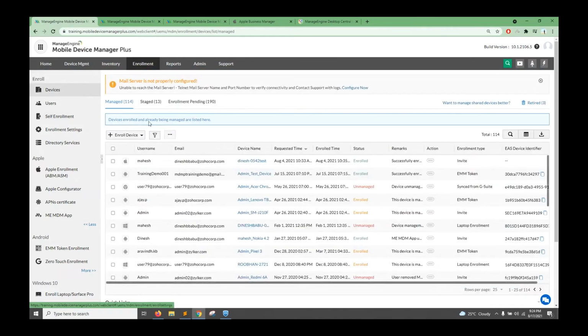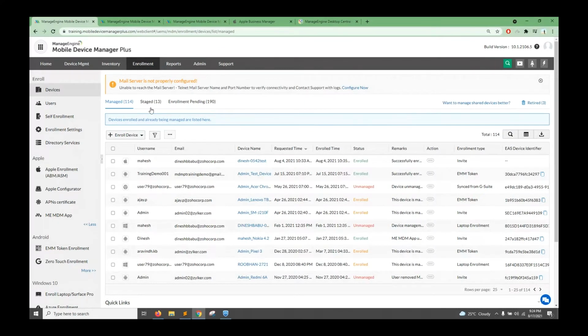So these 2 methods would be applicable for the devices which are already in use. Now, let's say the device is new, or it could be a company phone where you would like to take complete control. Because when you onboard a device through email or self-enrollment, it creates a workspace, and only the workspace can be managed by you, but not the entire device.